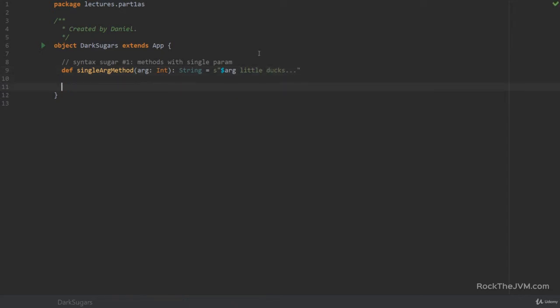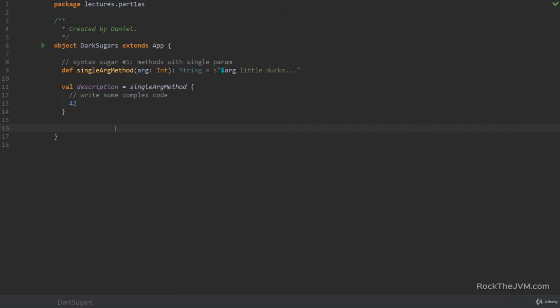Okay, we can call this single argument method in a very special way. If I say, let's say, description, for lack of a better name, we can call singleArgMethod, and instead of calling the method with an argument in parentheses, we can actually call the method with a curly brace and supply the parameter here as an implementation of this little code block. So we can say a single parameter method, and we can actually write some code, and at the end return the result. Okay, so this is a syntactic sugar that allows us to write Scala code with curly braces in a syntax very similar to Java or C++.